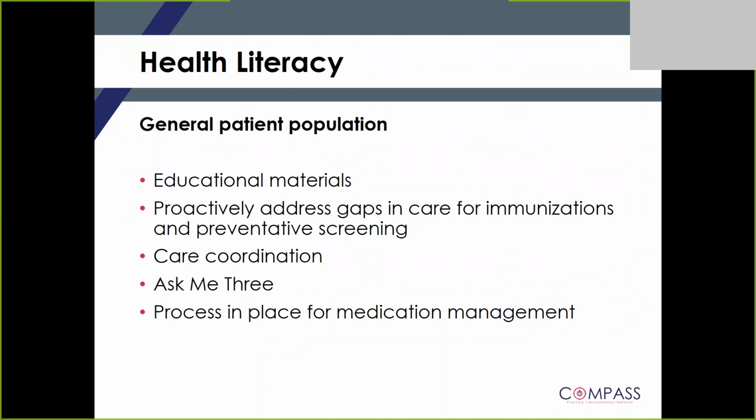They want to have processes in place for care coordination, so not just closing the referral loop, but actually have a person who can help walk patients through their transitions of care. Maybe the Ask Me 3. The Ask Me 3 really coaches a patient when they go into the room to ask their provider, what is my main problem? What do I need to do? And why is it important for me to do this?